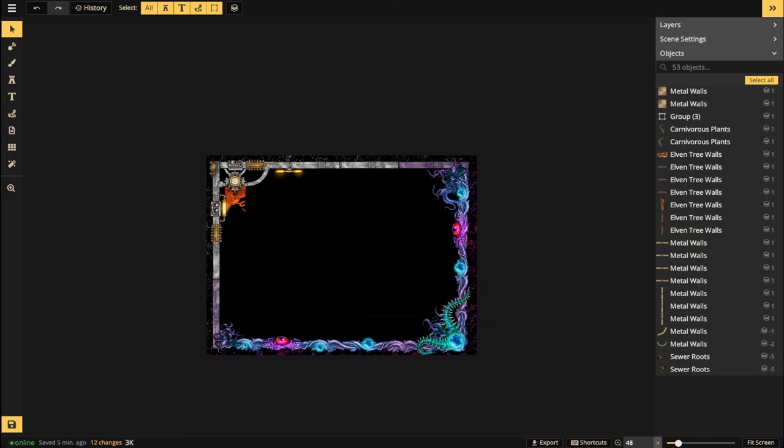Feel free to clone any of the frames that I've made. If you want to tinker with them, change them, most of my maps are free or can be just cloned and used. Just go ahead, use them, play around with them, and see what you can come up with. You know, reverse engineer if you have to, whatever it is you need to do, okay?